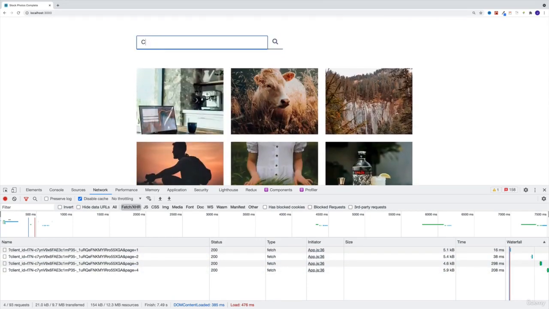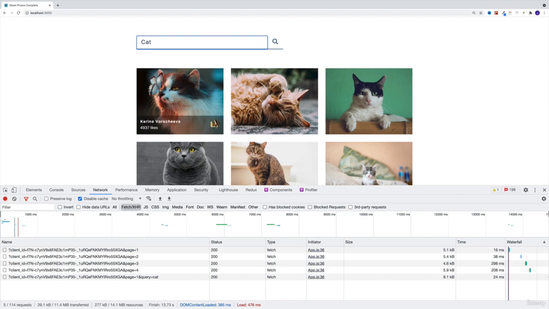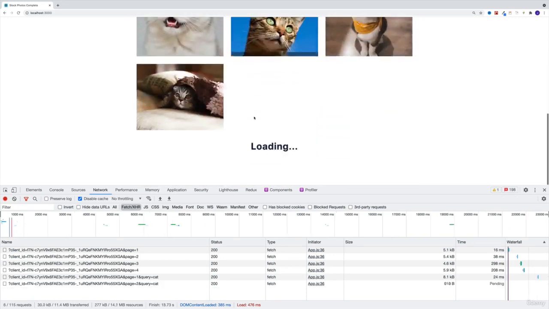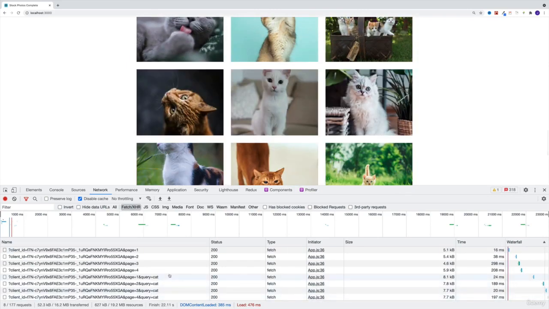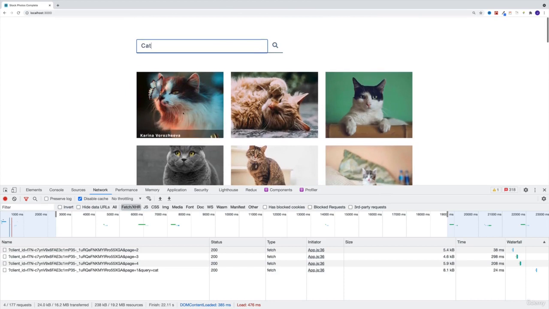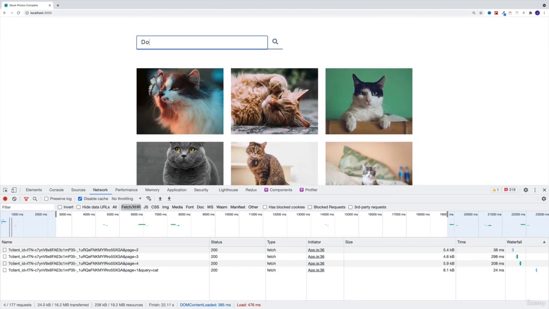Now the second thing that I want to do is search for cat. And notice how we start from the scratch right away, correct? Again, I keep on scrolling. I keep getting the cat images. And now my page is increasing. And then if I want to go back to dog, then I do it this way.